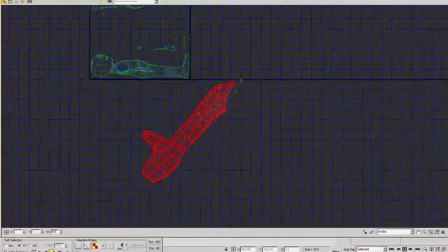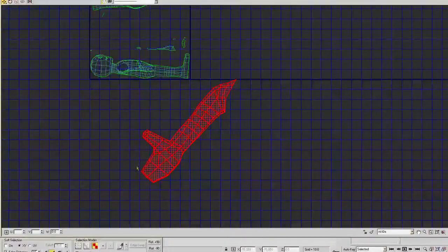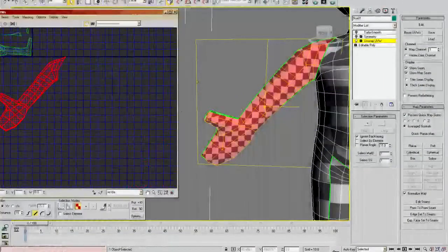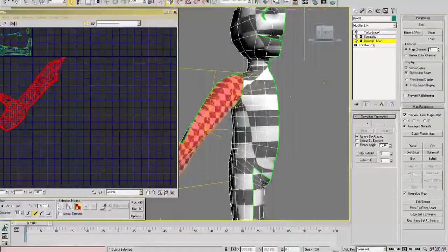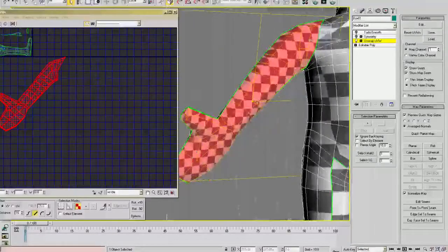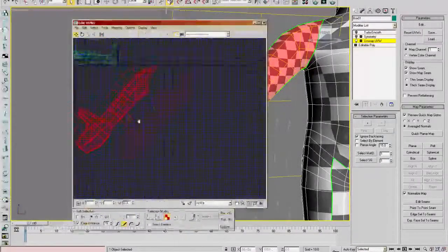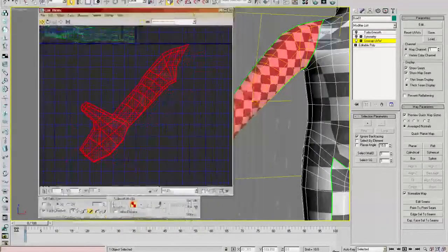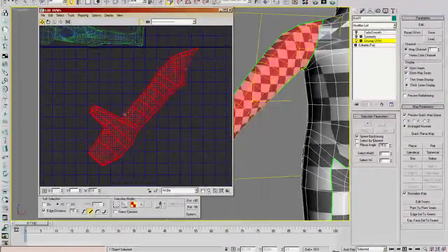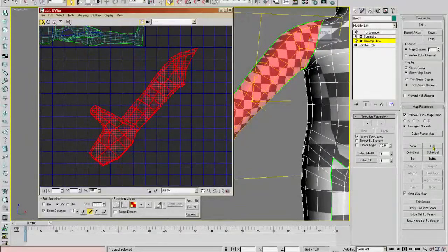But to get it like that, what we can do is select it, and we're going to use the pelt map. Now, pelt mapping, a few people are scared of this, a few people love it. I'm neither. I think it's nice. It's nice to watch, and you can get some really good results with it. On the flip side, you can get some very bad results with it. So I'm going to select my arm, and we're going to use pelt mapping.